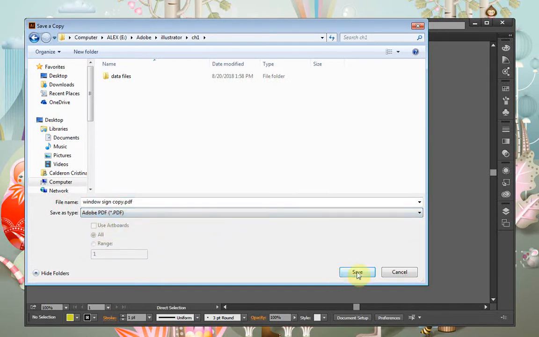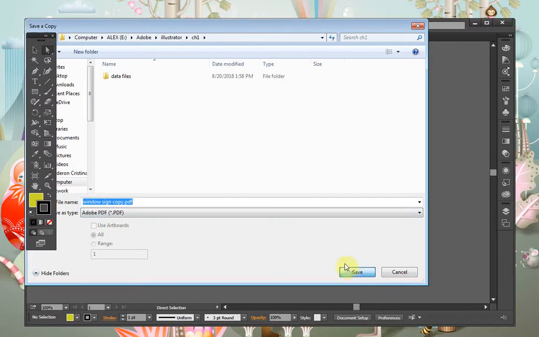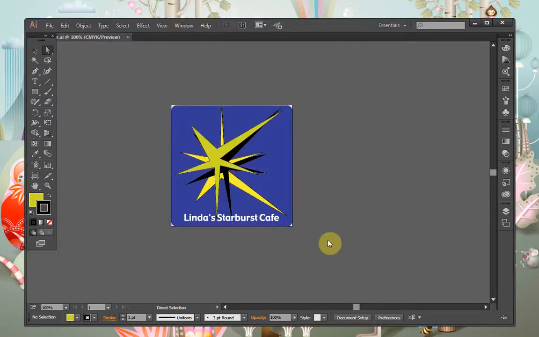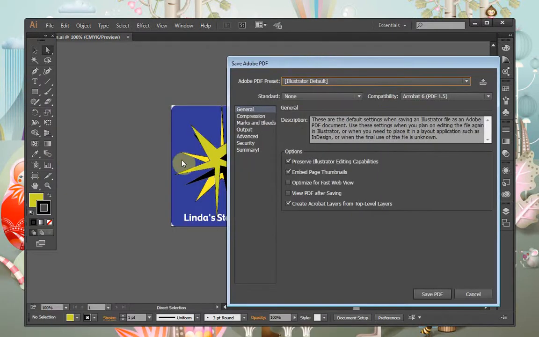So when you do that, you're going to click Save, and a window is going to pop up that will ask you a couple of questions. Of course, it's a PDF for Illustrator, but the only thing you need to make sure you have clicked is Optimize for Fast Web View. And once you click that, also click View PDF after saving, so that it's always viewing it, and it's always a fast read when it comes up.